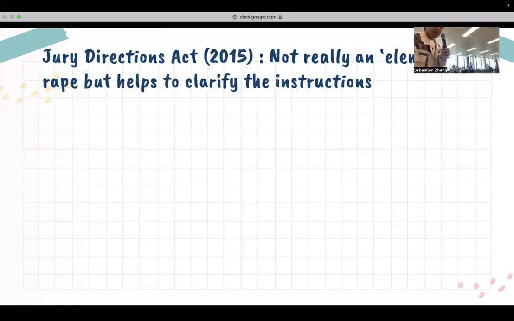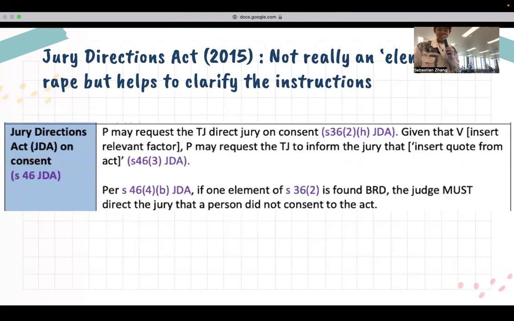Then after you've done everything, actus reus, you're still not getting full marks for actus reus. Why? Because you still have this part on the Jury Directions Act. Oh goodness. Jury directions. So I'm just going to explain this a little bit. This is quite confusing when I first started learning. So if anyone has any questions, I'm going to pause the class a little bit after I explain this, and I can explain a little bit more.